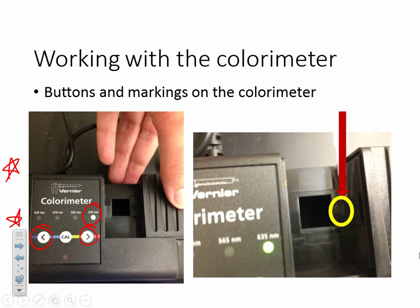And you'll notice, and I tried to highlight it, I hope you can see it, there is a black arrow on the side pointing in this direction, and that's the light. That's the colorimeter showing you the direction the light is coming in. That's important, because that's how we line up our cuvette.